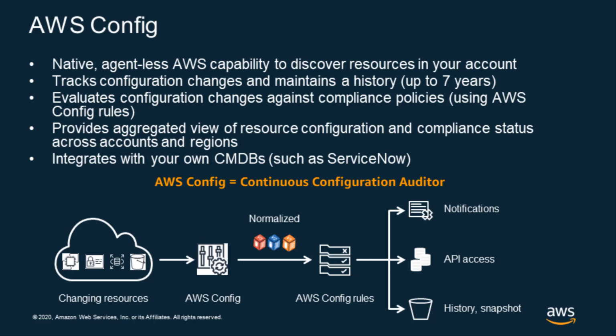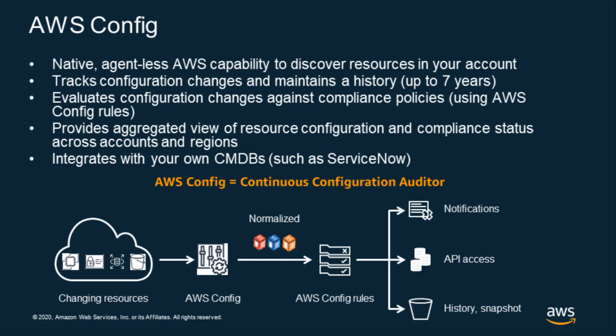From a configuration compliance perspective, Config gives you the ability to define policies with Config rules, and actually deploy them at scale using conformance packs and evaluate resources against the set policies either periodically or based on specific configuration change. It alerts you in real time about any configuration and compliance changes so that you can take corrective actions as required. It is integrated with AWS Organizations, so you can view your resource inventory and compliance status of all your resources across your entire organization and multiple regions as necessary. You can easily integrate with your own ITSM and CMDB tools such as ServiceNow, so you can continue to make use of your existing investments and enable incident and change management workflows wherever necessary.